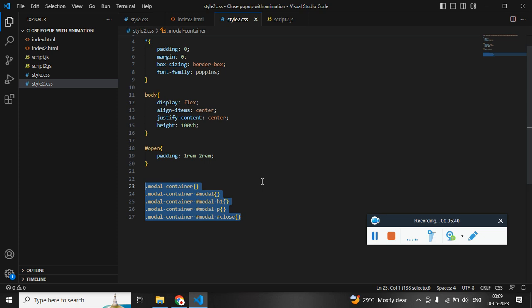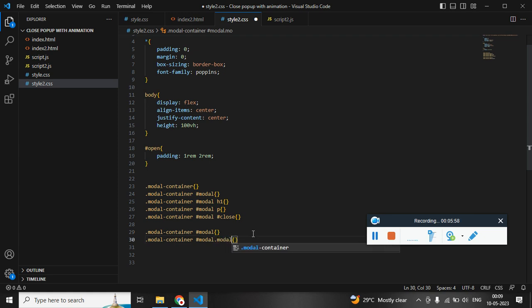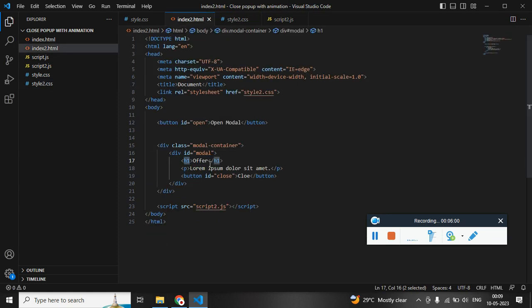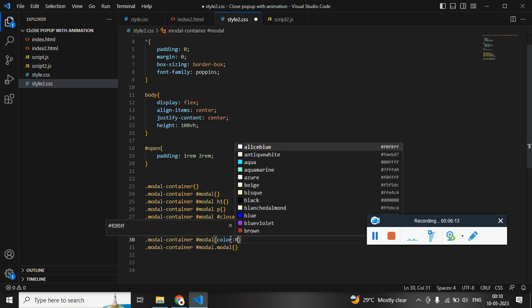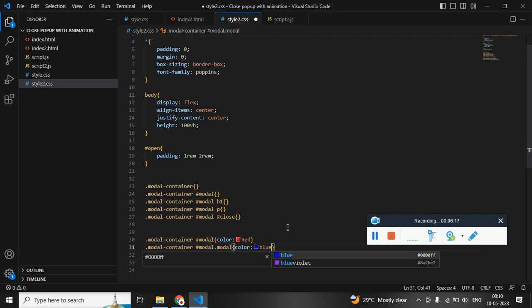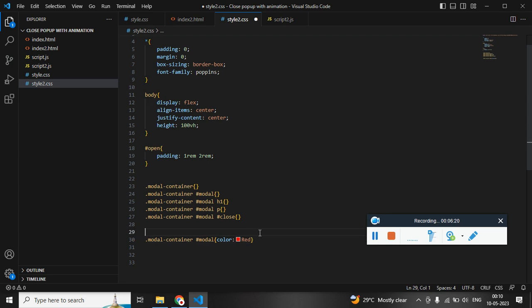Suppose there are two CSS rules, one with ID modal and one with class modal. If one has color red and one has color blue, let's keep this above.